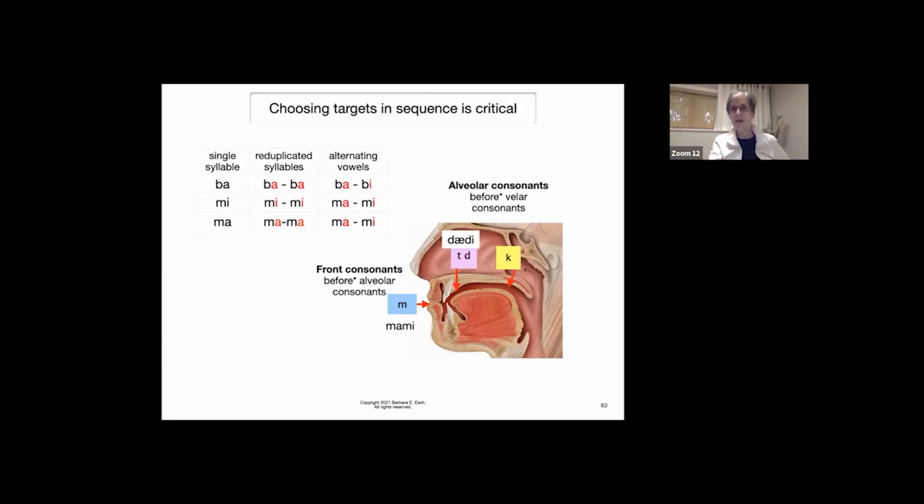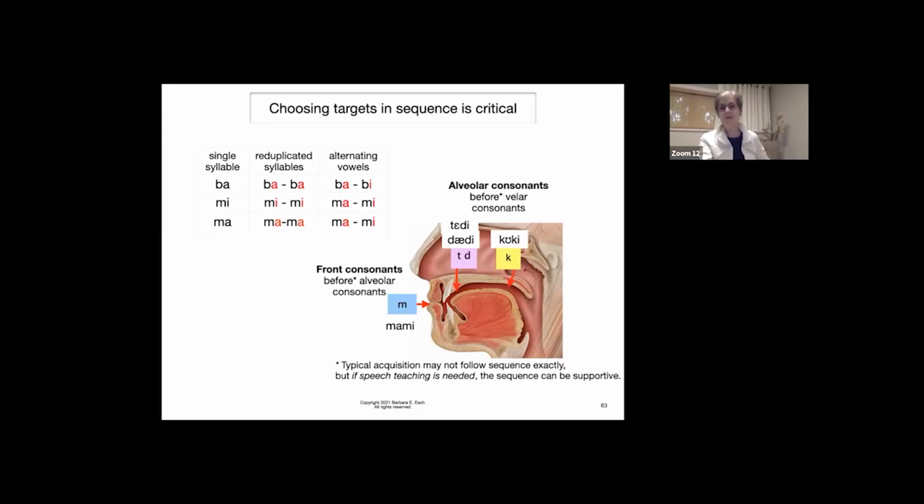And by the same token, the roof-of-the-mouth front consonants that we call alveolar consonants might be easier than the velar consonants, where the tongue has to bunch up toward the soft palate to make the K sound. Certainly, if you want the child to look at your mouth, which is debatable whether that's a good idea, because we don't usually do that as we're learning to talk, you can't even see where the tongue is for the K sound. So it might be that Teddy or daddy would be more easily acquired than cookie.